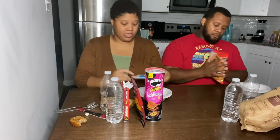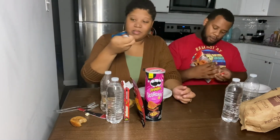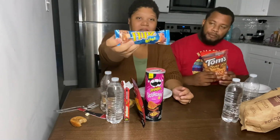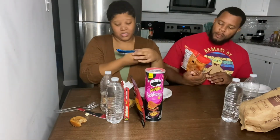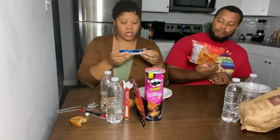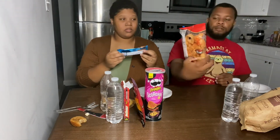All right, so I got the flip bites. I've never had these, but I know the little flips are good. The little chocolate covered pretzels. So it's like a turtle. Those little things. Tom's fried pork skins. Hot. Chicharrones.